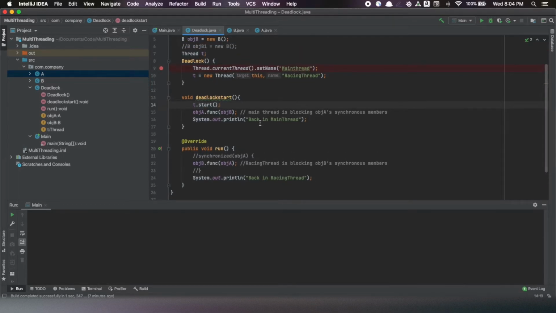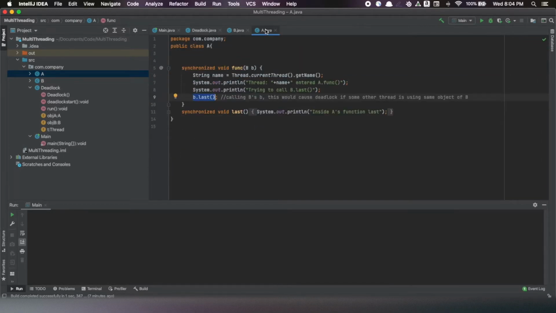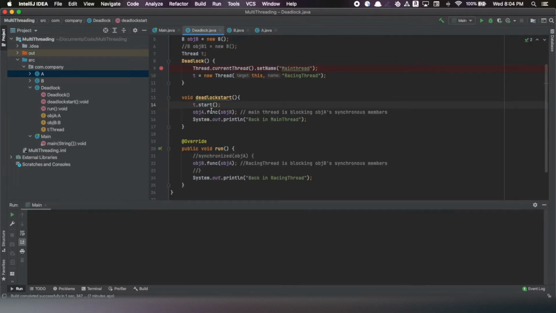Now you would see that I have some print statements to demonstrate. You would see this statement getting printed first, because although you have started the thread here, the main thread still executes this statement first, and then the racing thread gets executed.